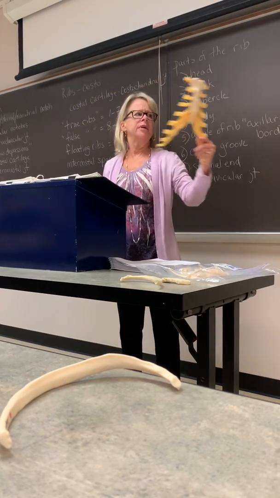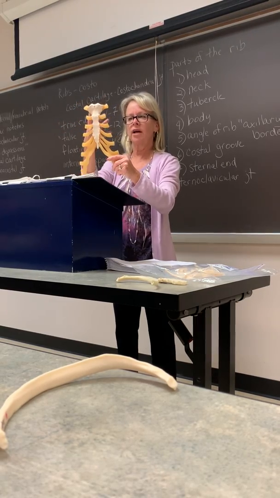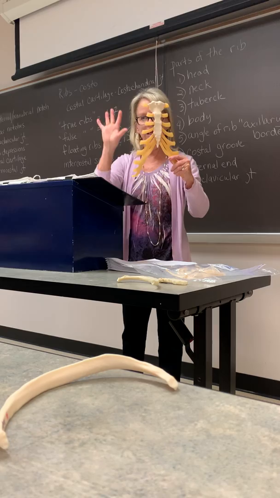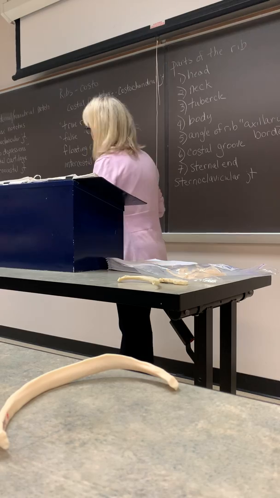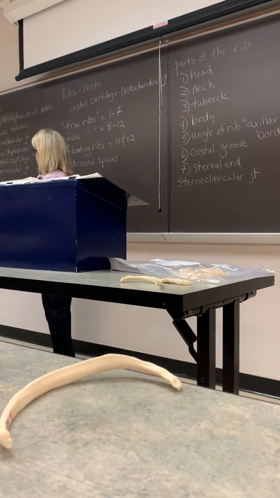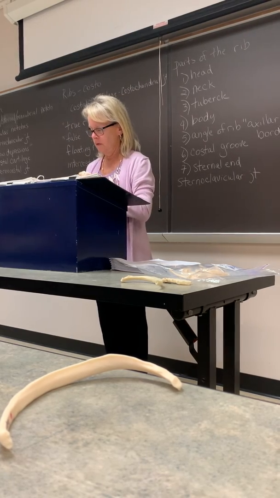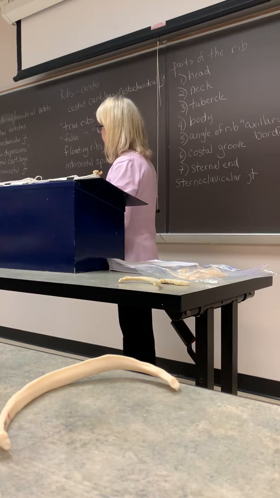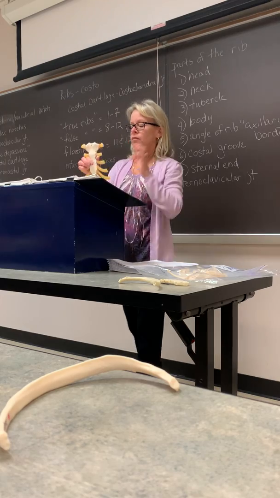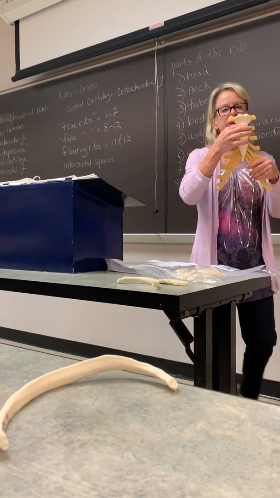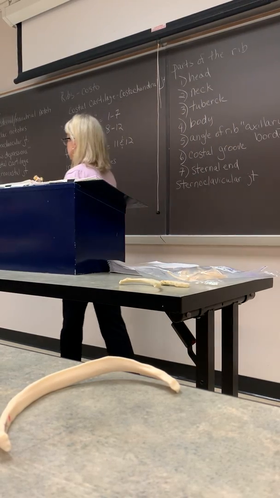This thing's not right, but my skeleton's right. But anyway, so 1 through 7, they articulate directly with the sternum. Okay, and I'll go over the other deal coming up. All right, moving down. Talk about the body of the sternum. It is the longest segment. And the point where the body meets the manubrium, we call it the sternal angle.